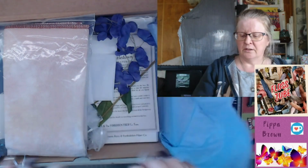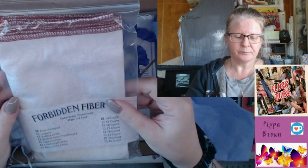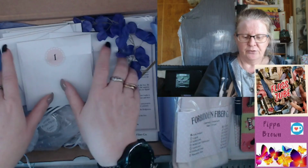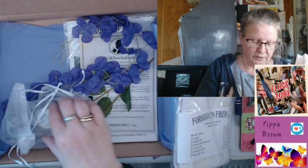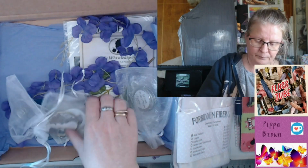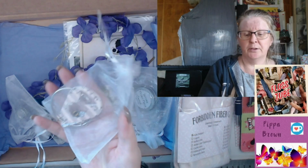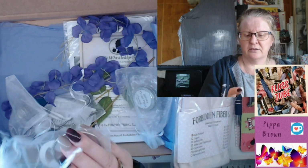Yum. You got your piece of wisteria. You got your same kind of story. Forbidden Fibre dyed the fabric. So it's a fat quarter, Aida or Weigart, it's overlocked, 14 count. And then each of your flosses came in these gorgeous little envelopes. You've got a cuticle cream. You've got a floss keeper. So you've got the Lady Bridgerton here for your floss keepers.